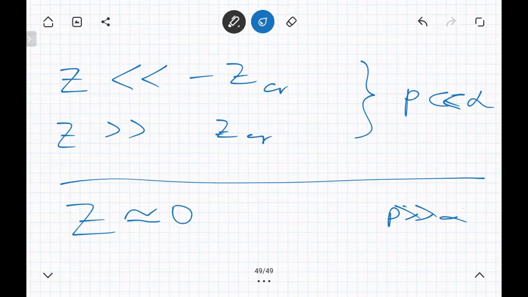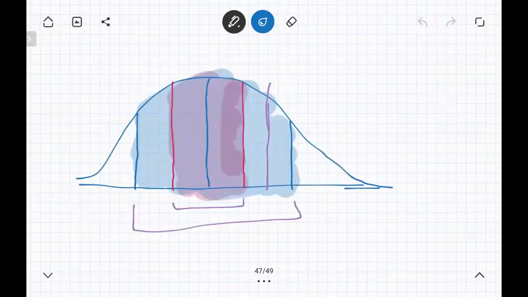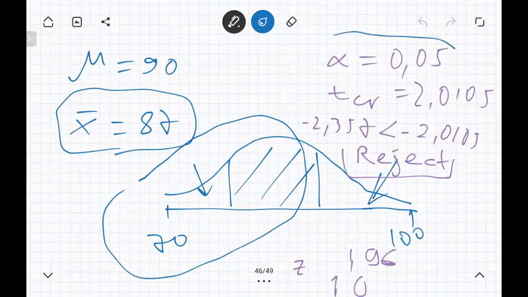The same applies to the t-score. So if your t-score is very far from your critical value, or almost zero, then again you have very strong evidence of your null hypothesis being false or true. And there's one more thing you need to know. So we see that on the 5% significance level, the change in the grades is real, right?